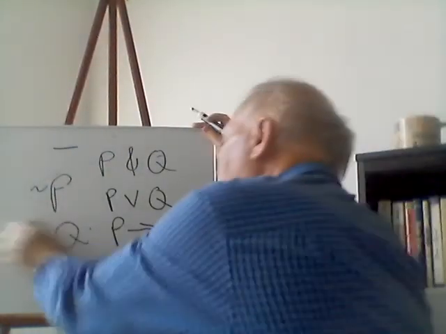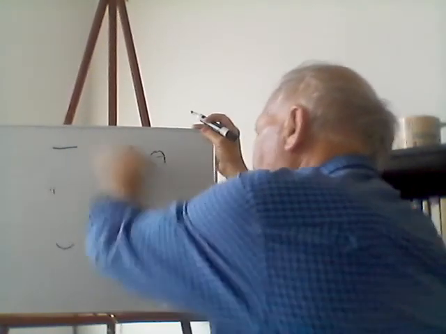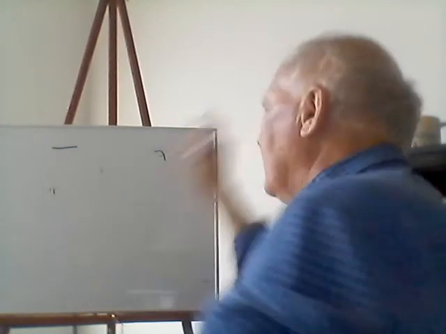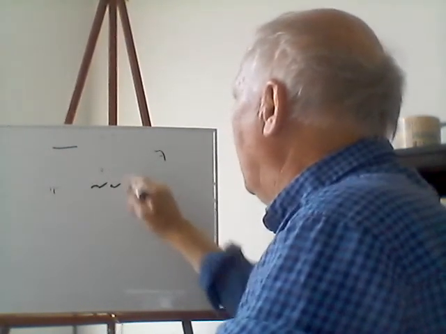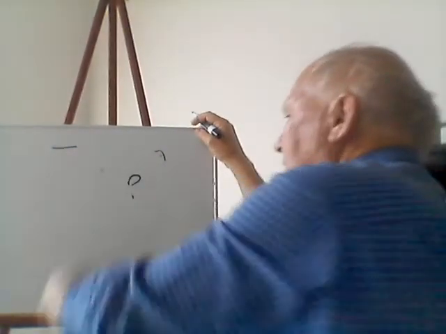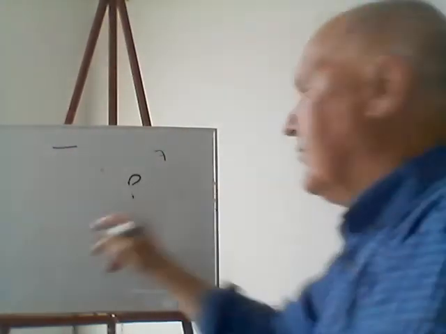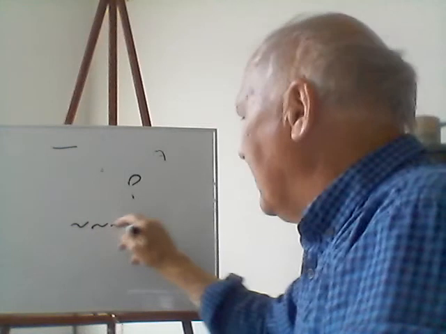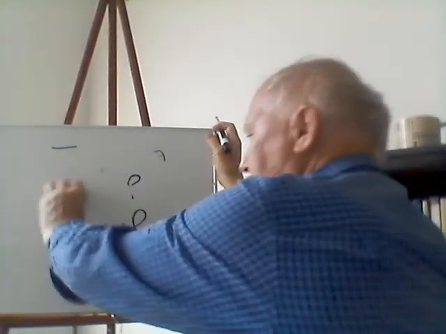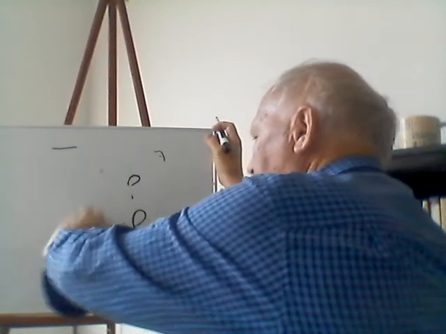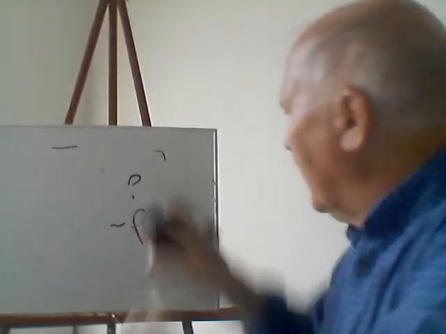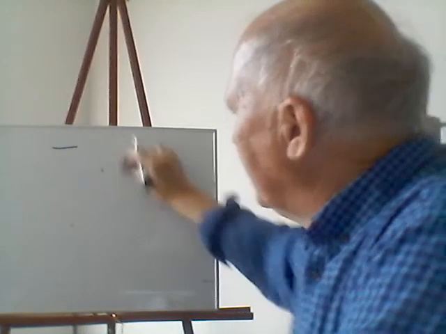One interesting thing about the negation sign is that you can always cancel two negations out. Not not P is the same thing as P. If you have today is not not Monday, you can always take two away. Not not Monday is the same thing as today is Monday. So that's the negation sign. That's how that works.